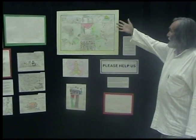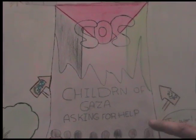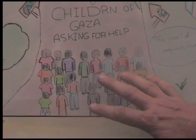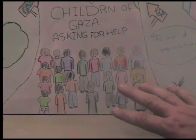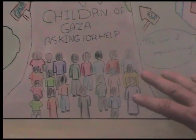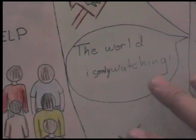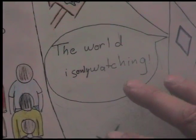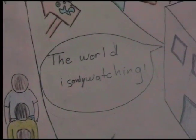And then finally, the plea. The children of Gaza are asking for help. When I talked to the artist about the people depicted here, I thought she meant these were the children of Gaza asking for help. But she said no — this is the world. This is Americans and Europeans and Russians and indeed Arabs, and they're just watching while we die. They're just watching. She wrote 'the world is watching,' and I said that means they're watching and perhaps going to do something about it. And she said no — they're standing by and watching. So she changed it to: the world is only watching. I think it's one of the saddest pictures.